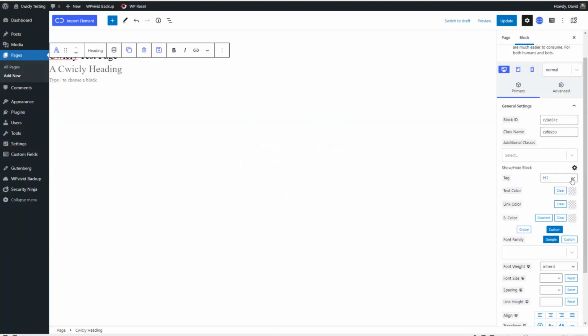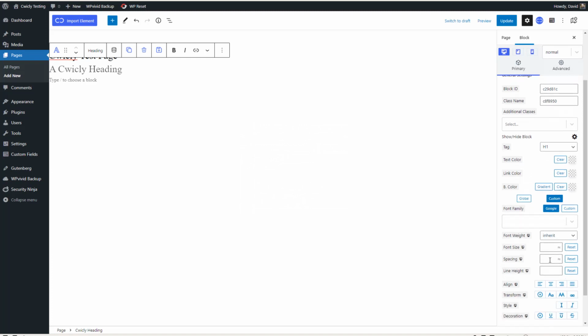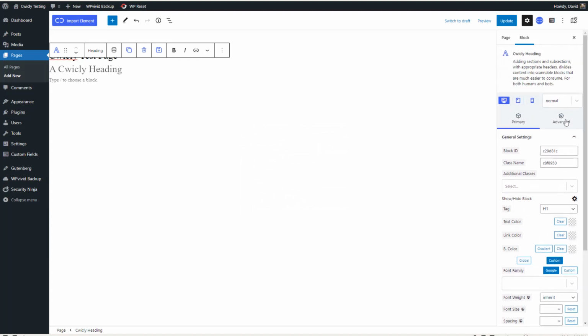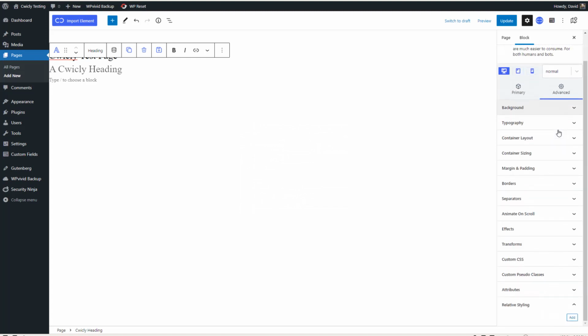You can choose the tag, you have text, link, background, set the font, typography options, alignment options. That's kind of standard stuff. But then all of the blocks have, I think, the same set of advanced features.